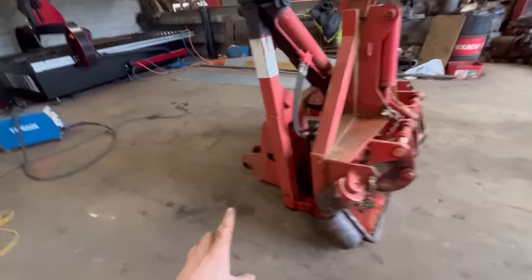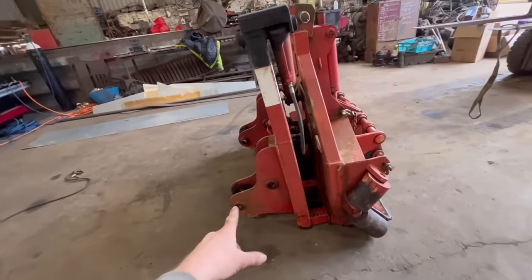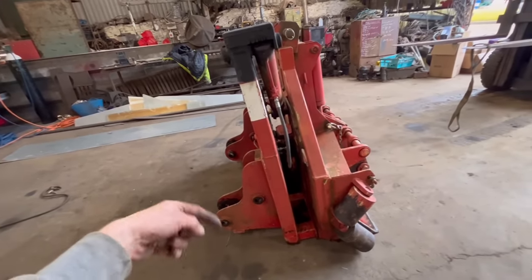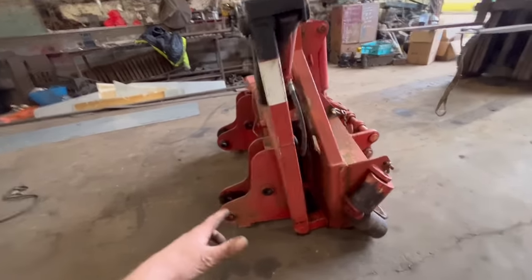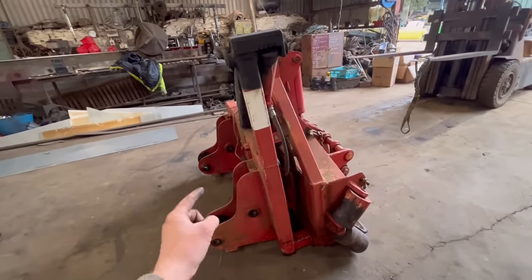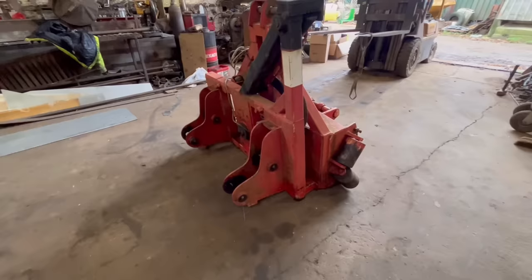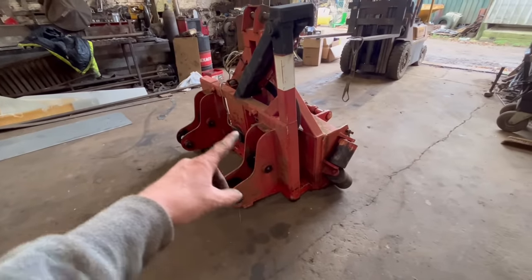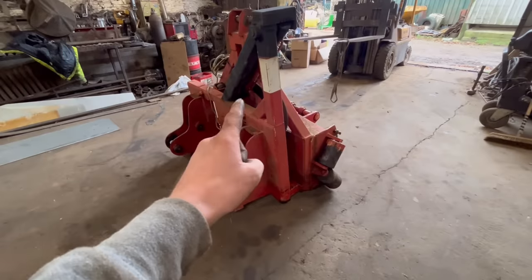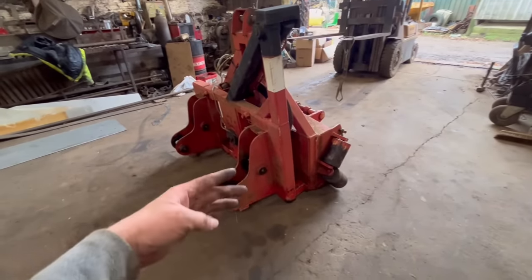And you can see it's just been pinned straight onto the front of the loader. So if you want to change implements, you've had to knock the pins out. So that's why they're wanting the quick hitch putting on. So what I've got to do now is alter the brackets on here to fit onto the quick hitch. The customer has bought the brackets off the manufacturer already to fit on here with the right geometry on. So all I've got to do is take these off and then weld the new ones on.